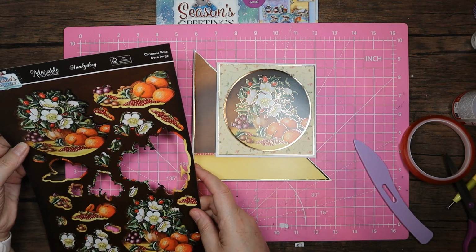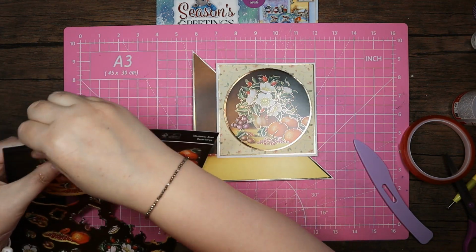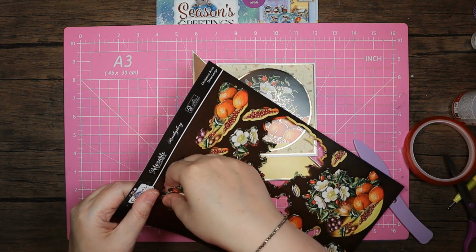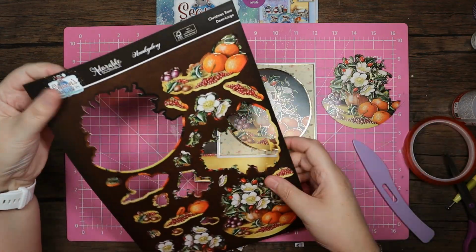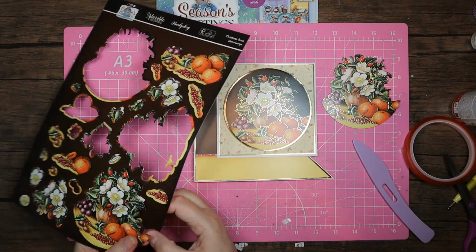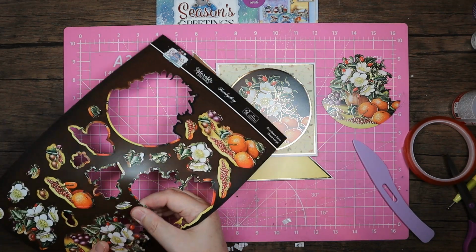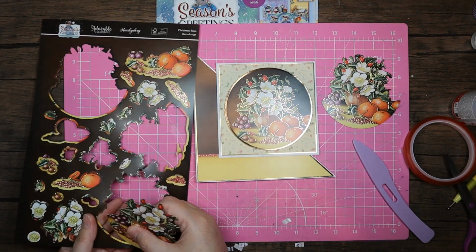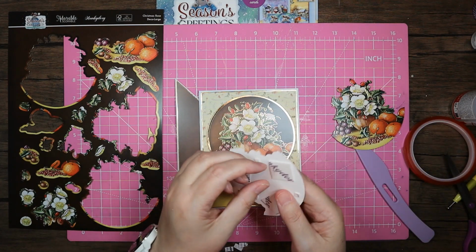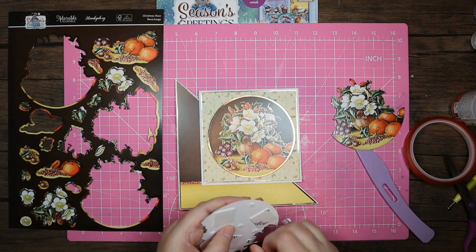Okay, so let's have a look which one is the bigger one. Let's put them both out and see, because they do look quite similar. I think it's quite nice to have these chocolate and chocolate orange colours on a Christmas kit, you know, so it's different, a bit fresh. I certainly haven't seen anything in the Hunkydory ones before with these colours, so it's definitely nice to see the different. I got a feeling that's the smaller one. Yes, it is. Okay. Oops. Butterfingers.